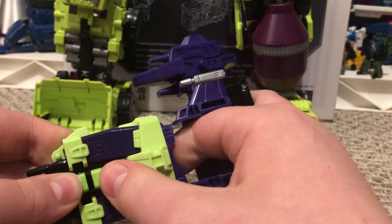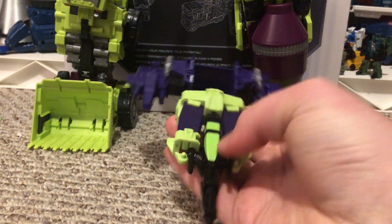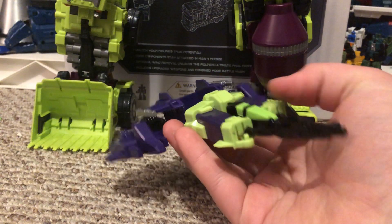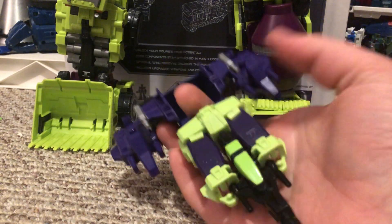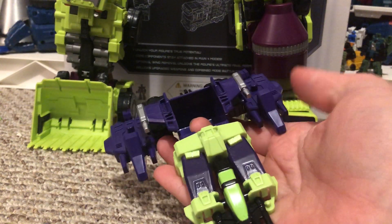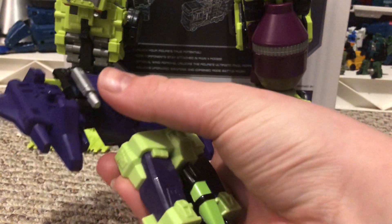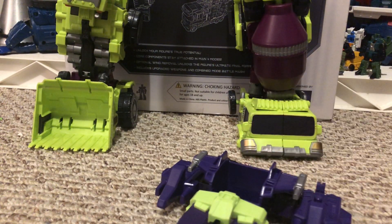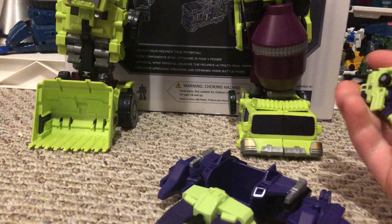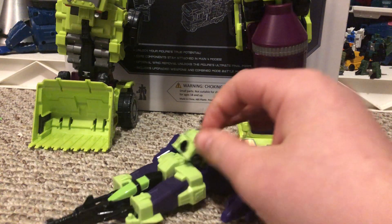You just slot that right in there — isn't that nice? It's painted green and doesn't match up perfectly, but it does make the cockpit look a bit different. Fighter jet, I guess, because of the missiles — not really toes, missiles. Wings, yeah. So a little guy can ride in there, and we'll make it Scavenger — yeah, Scavenger — and he can do that if you want.